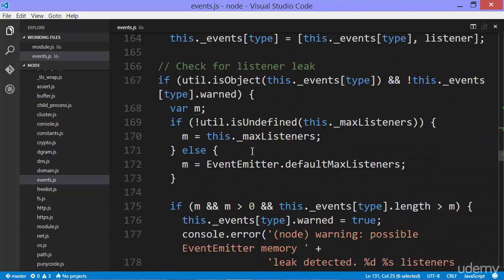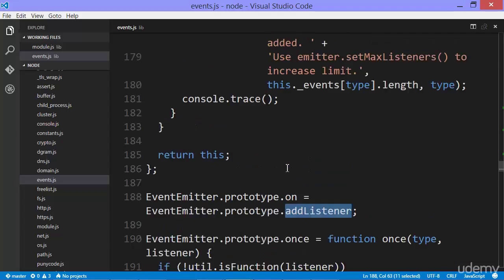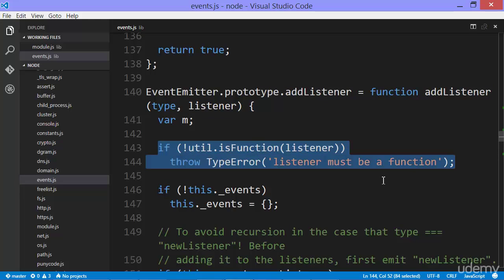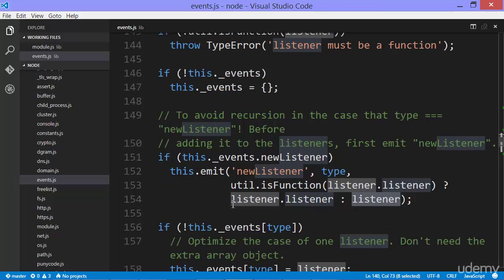And if I look for on inside all this code, I'll see that it's actually just shorthand for add listener. So I find my add listener function inside the Node event emitter, and this takes a type and a listener, the listener being a function. In fact, it even double checks that it is. That's why the Node event emitter is better than the one we built. It has a lot more features and is a lot safer to use, but it's still the same basic concept, a type, which is really going to end up being the property name on the object, and then the listener, which will be a function sitting in the array.